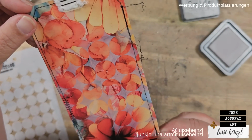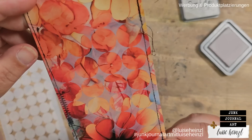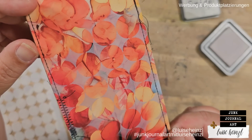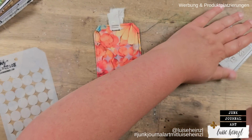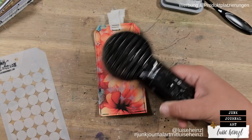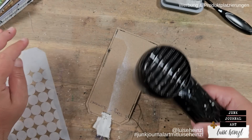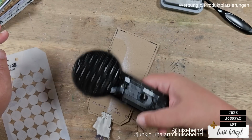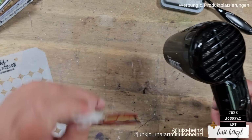Okay, what did we learn? Pumice stone is a really great color for this Summer Splash junk journal kit. Absolutely gorgeous. Oh, I love it. But my finger hurts. So let's dry that. And while we dry this, we can think about which translucent medium we want to use to add more interest and to shift this pattern.